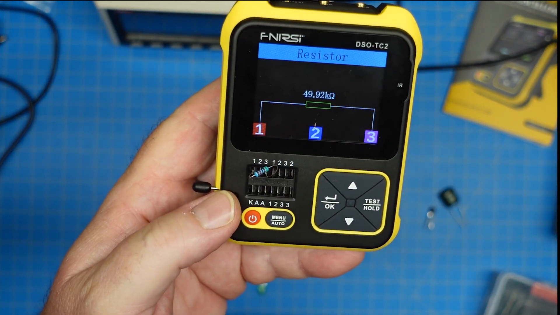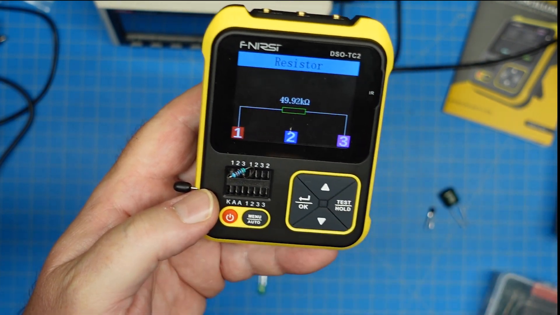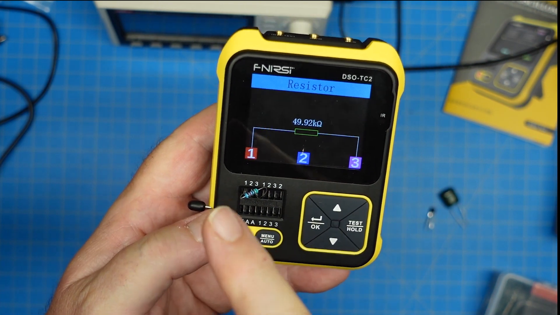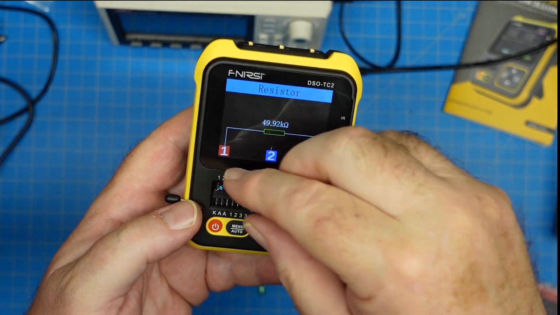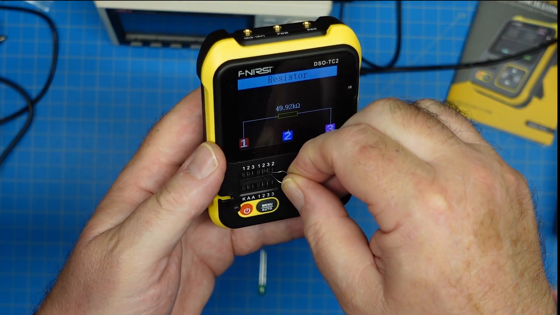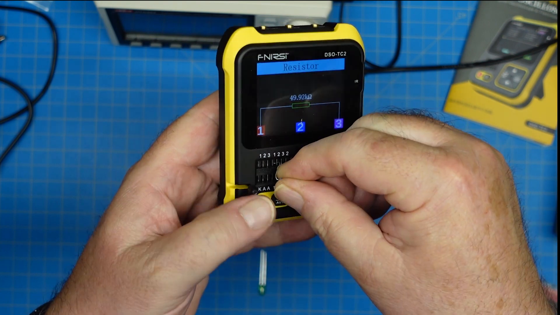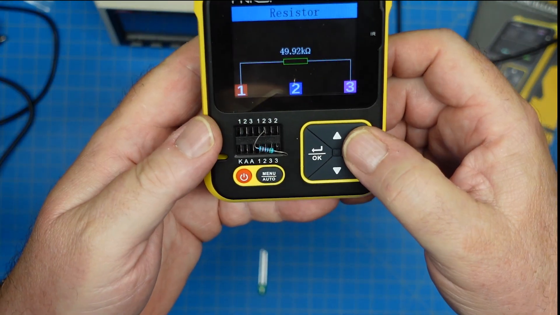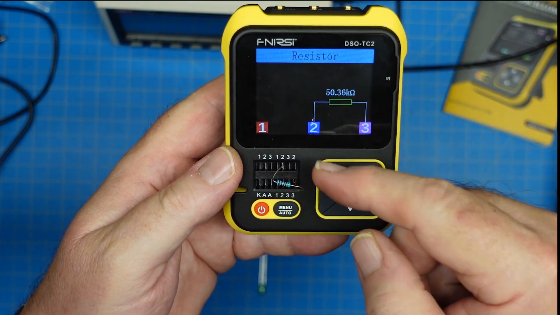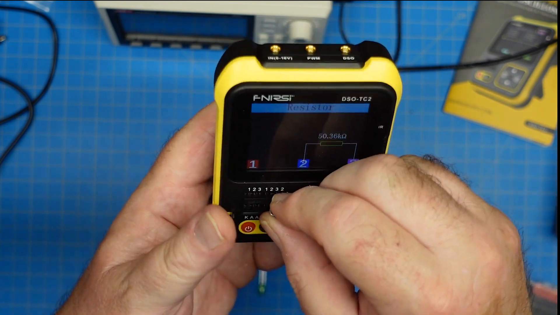There's a one and three. Let's see what we get. Yep, that works too. And it figured out again, same thing, that it's a 50k ohm resistor. And it's connected on port one and port three. So I could connect this to port one up here and port three down here. Once again, run our test. And it's still going to figure it out. But same thing.